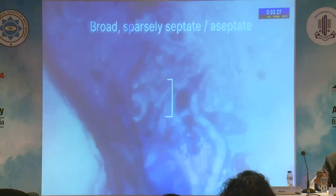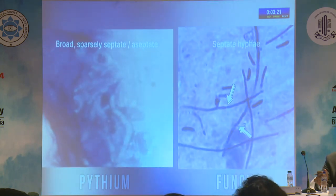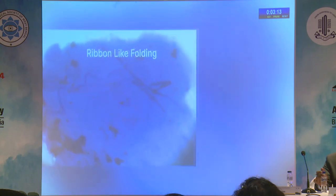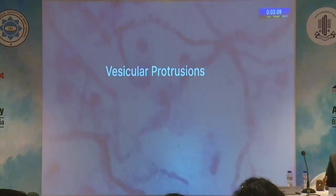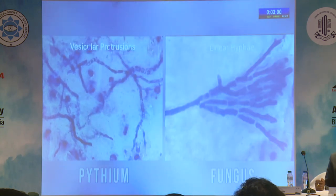Pythium filaments are broad and sparsely septate or aseptate compared to septate hyphae of fungi. They have a typical ribbon-like folding with truncation at certain points, as shown by the arrow, in contrast to linear hyphae in fungi. The intrahyphal vesicles or vesicular protrusions are depicted by the arrows, which are absent in fungal hyphae.